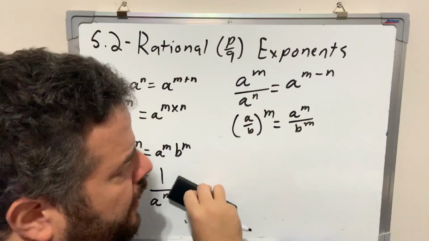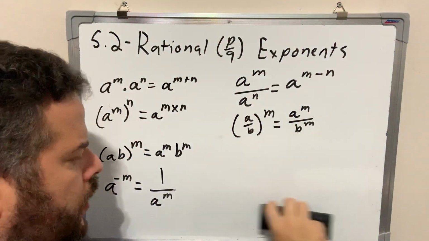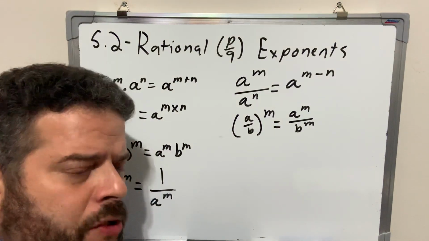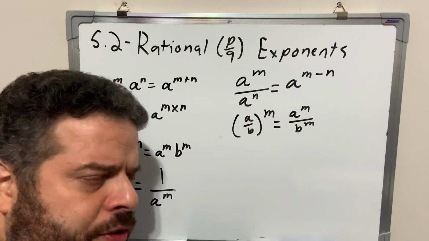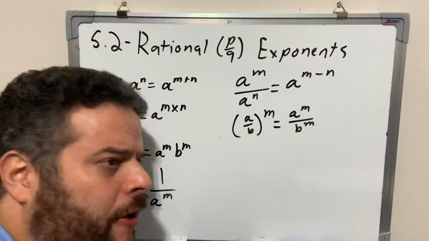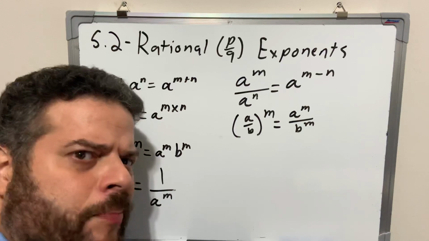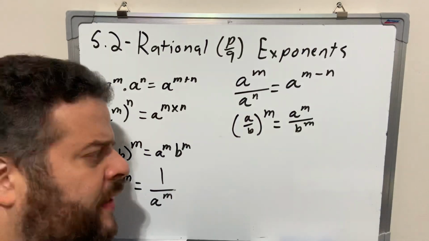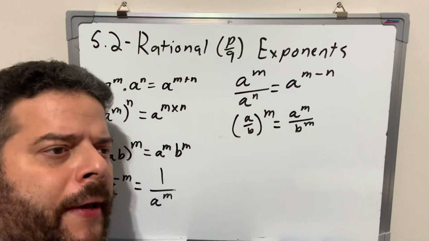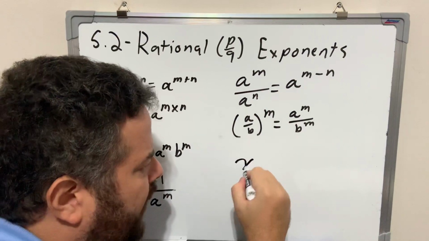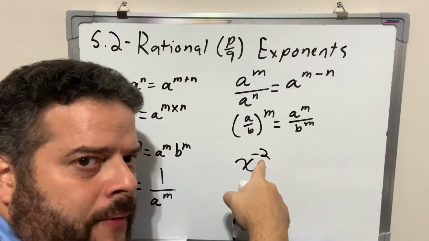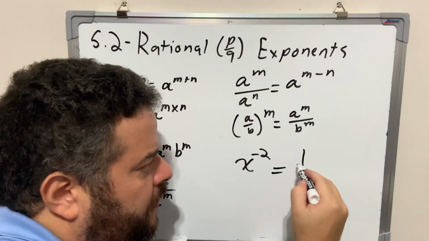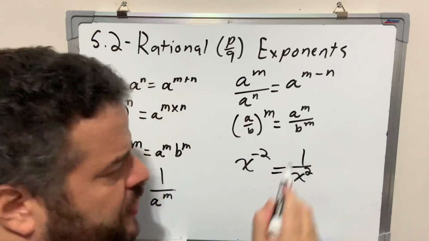Now, here is one particular rule that for some reason students struggle with, and you'll see that once you practice it, it's not that difficult. Yesterday, while you were doing the homework, many students said, Profe, but there's one that's got a negative exponent for some reason. What the heck do I do? Now, for some reason, the book doesn't give this class first. I don't know why. But the problem is, let's say you have a negative exponent. That is the same thing as finding, como quien dice, the inverse. So you can flip it and send it down and change the sign.